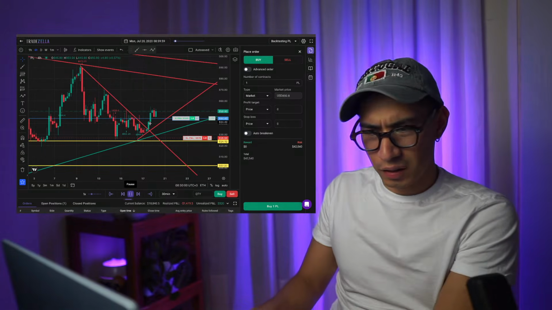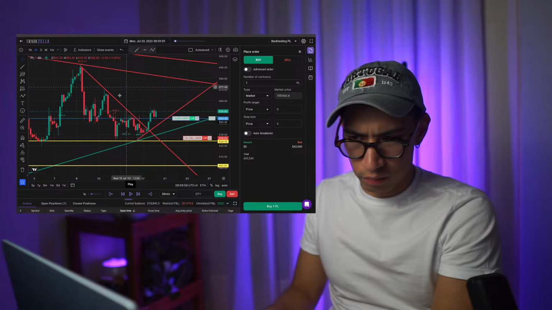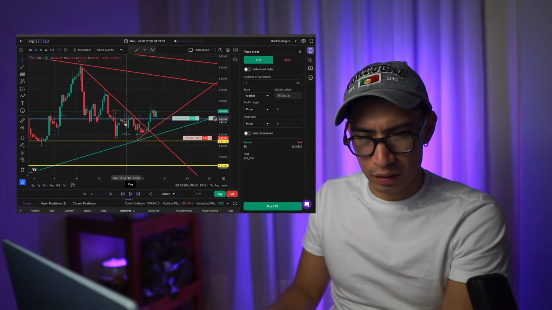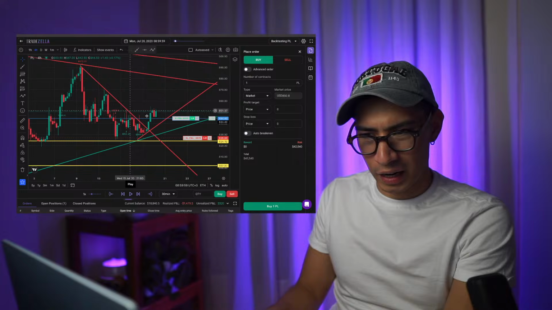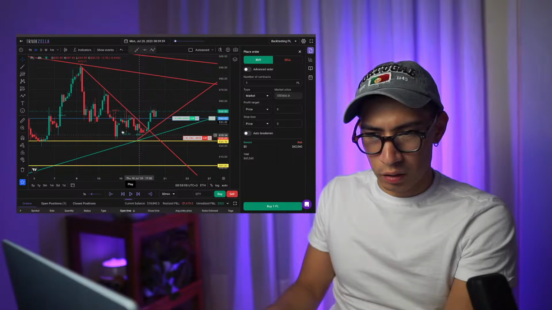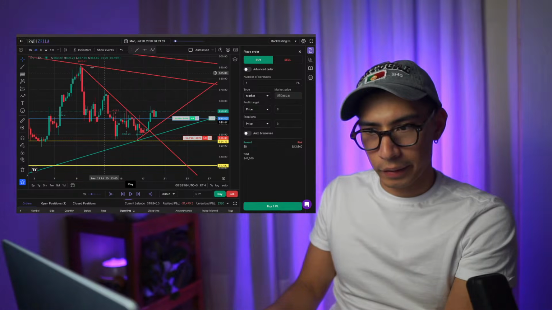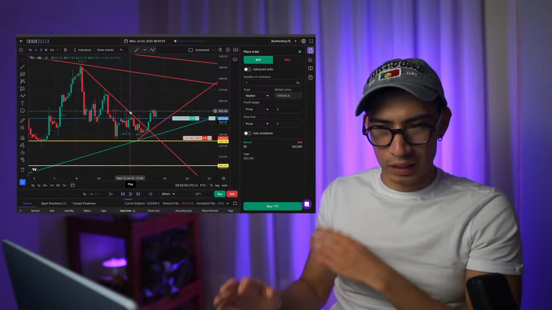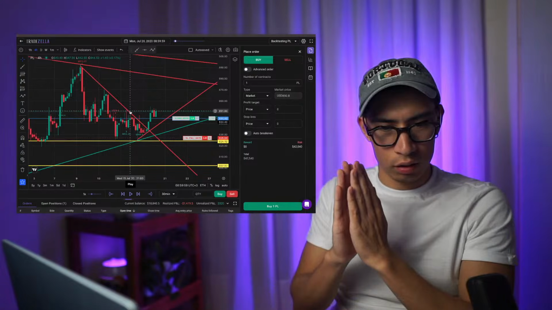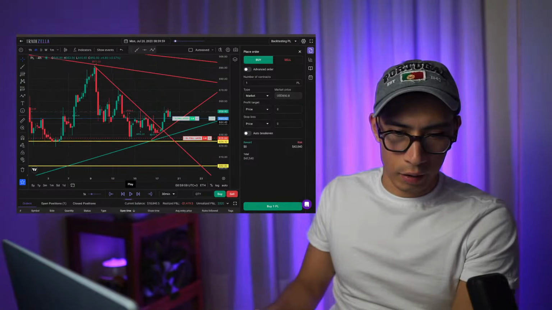Not gonna lie, I feel like this is a setup that may end up in a losing trade. I feel like this is a setup that I would have passed in a real life scenario, just because I feel a little bit uncomfortable with the consolidation here. This is an A plus setup. Yes, we have a multiple touch point trend line break, but just seeing these candlesticks together, I would just have passed on this scenario.